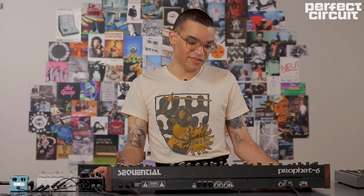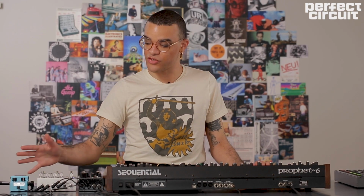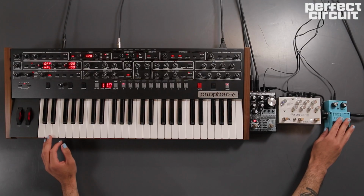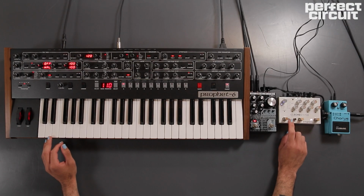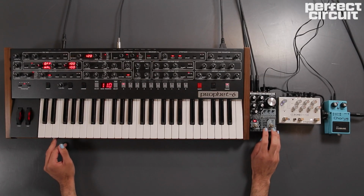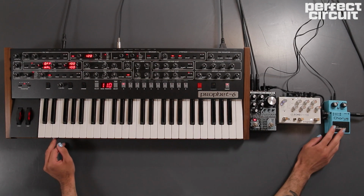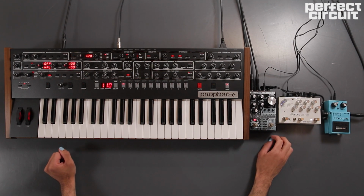That sound is kind of inspired by the Cocteau Twins' Heaven or Las Vegas. So I'm running a pretty classic dream pop pedal chain: analog chorus into a delay, which is set to a digital delay with modulation, and then finally into a reverb pedal that is set to a kind of long room setting. All of these pedals are running in stereo.